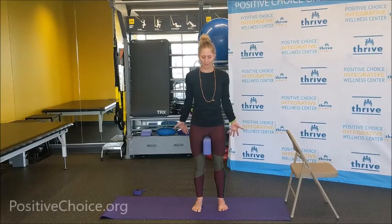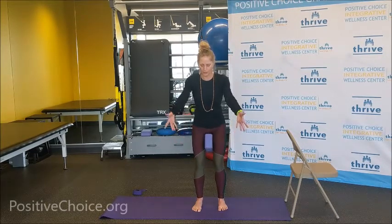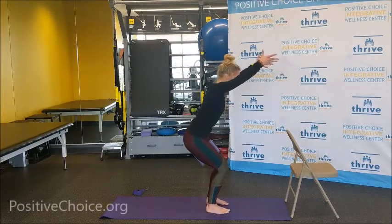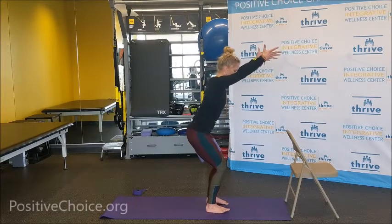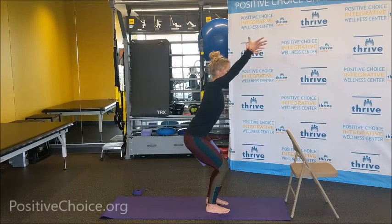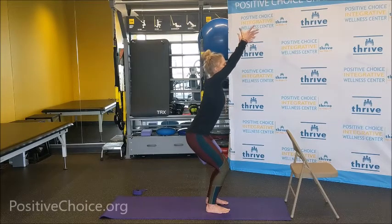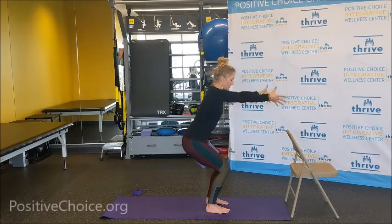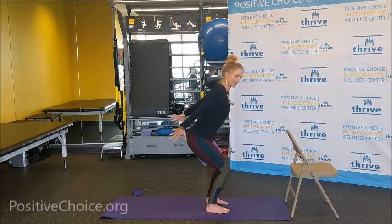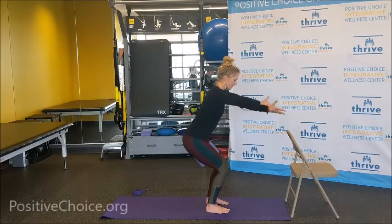On your next inhale, reach your hands forward as you begin to sit your way backwards into chair pose. We're still gently squeezing onto the block, finding that the outer glutes and the inner thighs are staying active. Your tailbone is lengthening downwards as your lower belly reaches in. Full breath in, reach long through your fingertips. On your exhale, can you sit an inch deeper as you airplane your arms backwards, squeeze your shoulder blades together. Inhale, reach your hands forward.